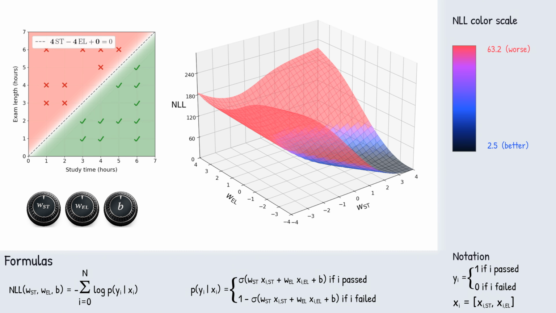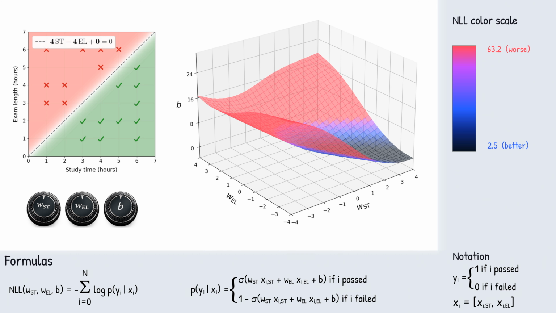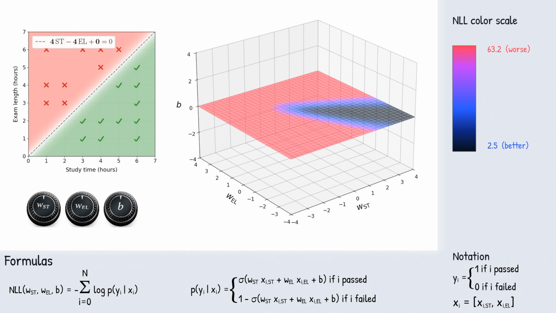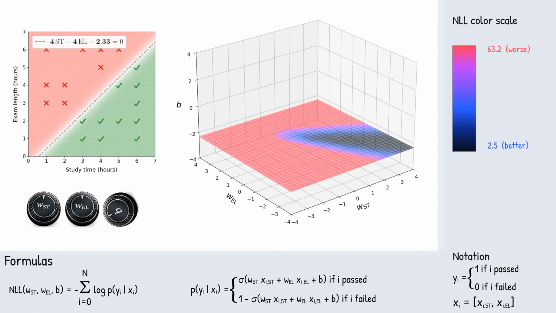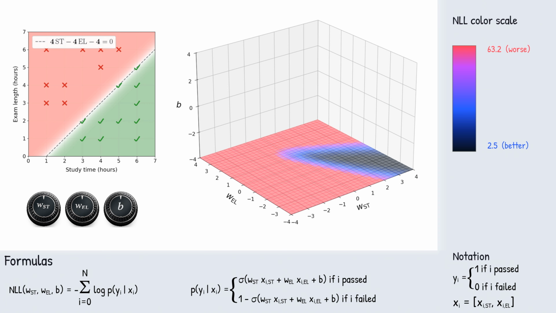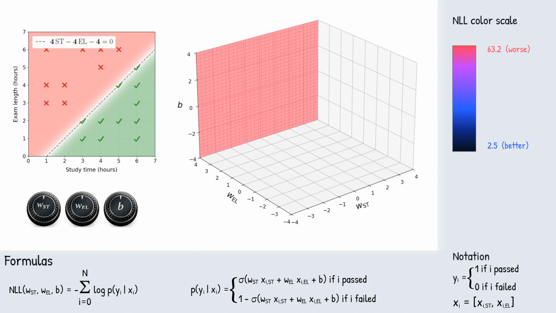And now we don't need height anymore since we have colors, and we can represent this 3D structure in just 2 dimensions instead, which leaves room for the third dimension to be the third parameter. This is the slice of the landscape we were previously visualizing where the bias term was 0. As we change the bias term, we can scan the likelihood space to see its full structure, and we can do the scan in all directions.